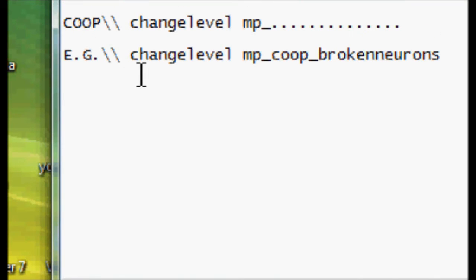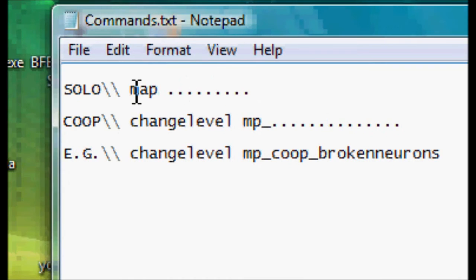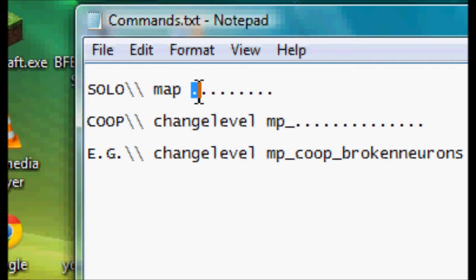What you want to do is press that, and your console window will come up. Then you type into your console window. If your map was a solo map, all you've got to do is type in map, and then whatever the map is. Most of the time it will come up with a drop-down selection, and you can just select your map from there quite easily.